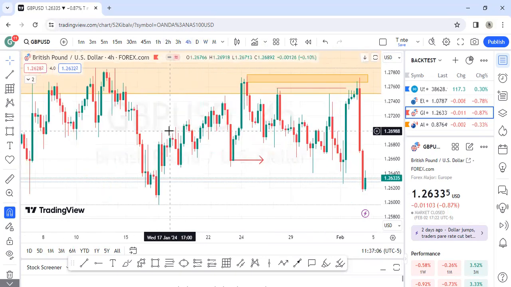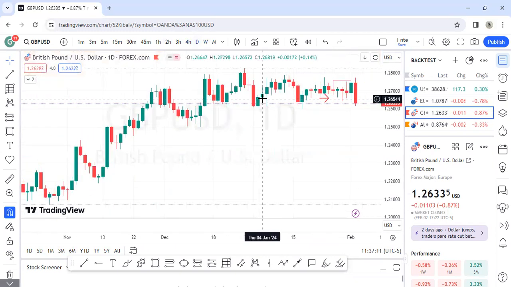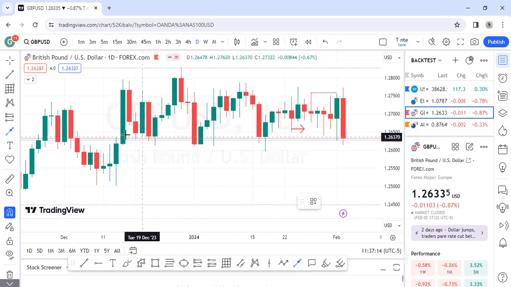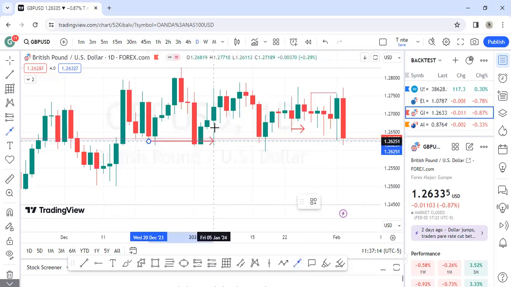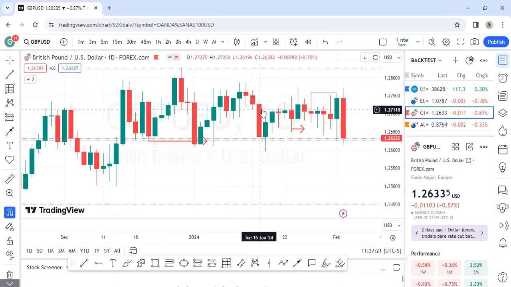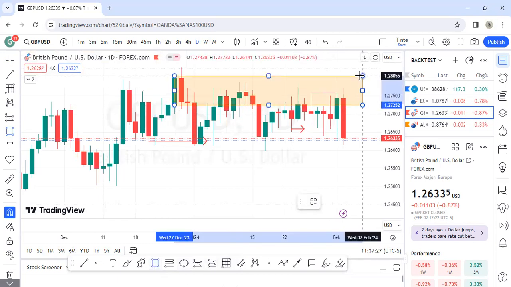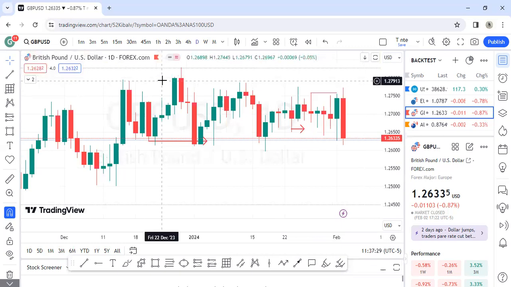We had that break, and then if you go to the daily chart, we also had another break of structure, signaling bearishness. Where did we have it? Market closed below this low. So this high was another break of structure because the market went below what? A daily low. You can see this high formed, market closed below this low. That was a bearish break. And not only that, we had this bearish order block created as well. So there were reasons why the market should go down.